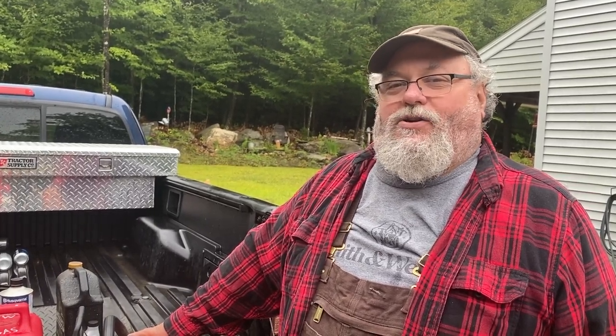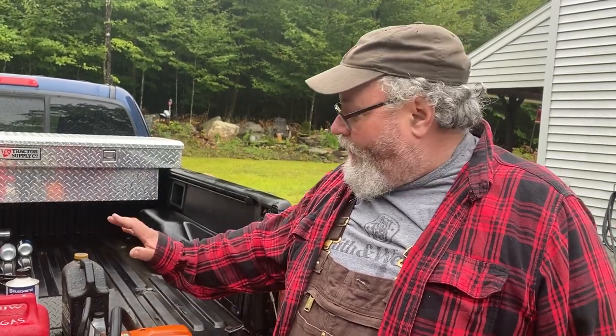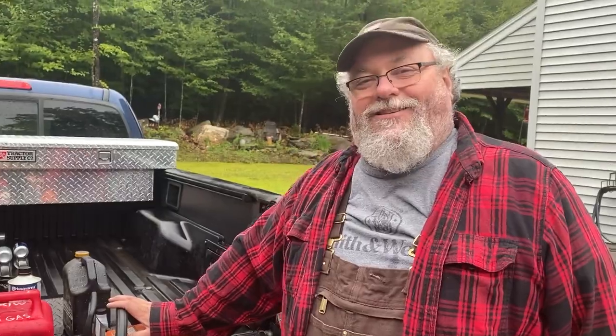If you cut corners, you might get by with a farm and ranch saw for a long, long time and be totally happy with it. You might. I've had some in the past, and I've had good luck with them. They lasted, and one I sent to Colorado with my son. He's still using it to this day. It was a really good saw. I'm sure it still is. But that doesn't always happen, so it's a roll of the dice, and it all depends on how well you take care of it. So take care of them and make good choices.